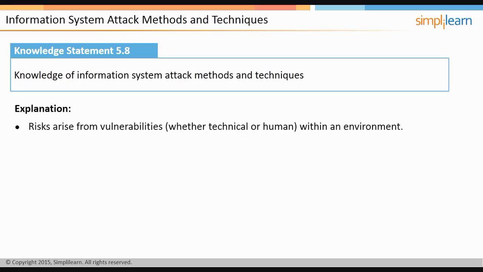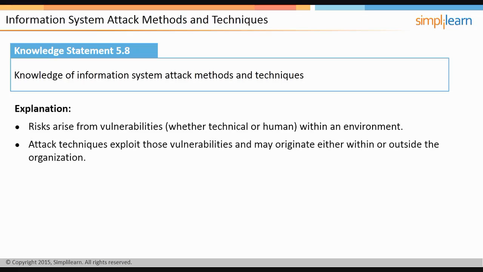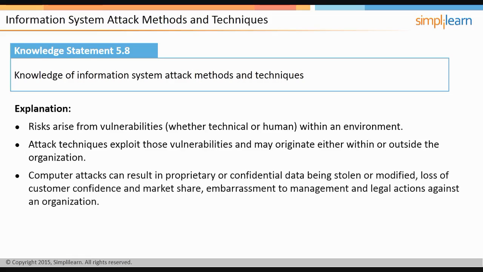Risks arise from vulnerabilities, whether technical or human, within an environment. Several attack techniques exploit those vulnerabilities and may originate either within or outside the organization. Computer attacks can result in proprietary or confidential data being stolen or modified, loss of customer confidence and market share, embarrassment to management, and legal actions against an organization.